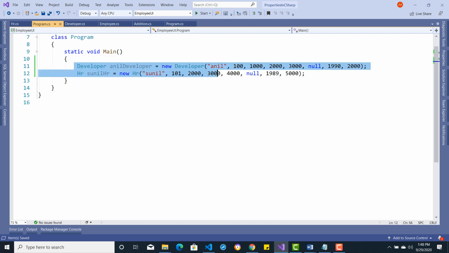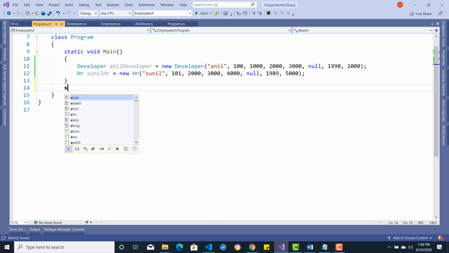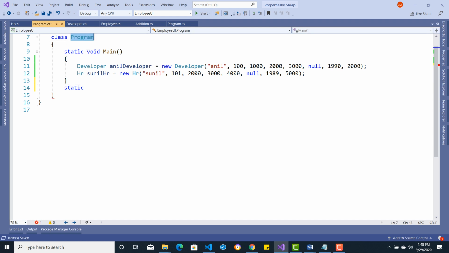Suppose I do not want to call calculate salary and print this salary here. Say, for example, for this I have a separate method as another static method. I'm declaring this method as static because I do not want to create the instance of a program in order to call this method. I can simply call this static method from another static method. That's why void, suppose that this is my print salary method, and I want you to pass these references, Anil developer and Sunil HR, here.